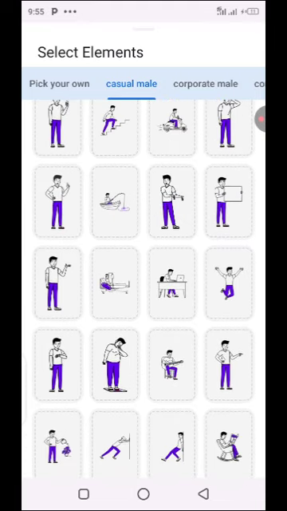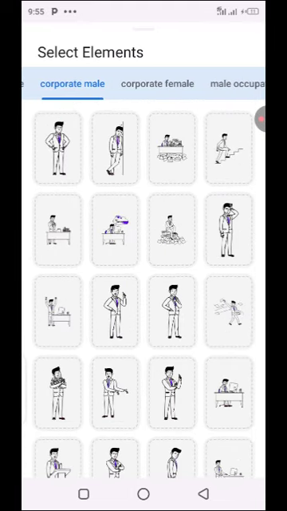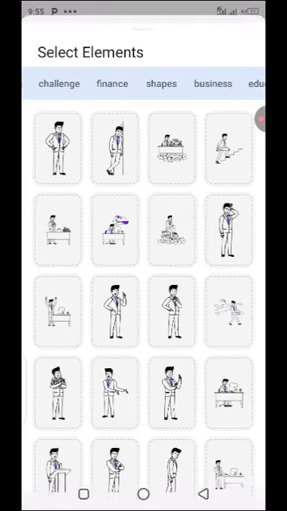Note that whatever you are talking about, let's say you are creating whiteboard animation for a perfume brand or for those that sell dresses or different kinds of things, you know that perfume is to some extent related to females. So let your characters resonate with the kind of message that you are creating. Then if the perfume you are promoting is for males, then fine, you can create for males.